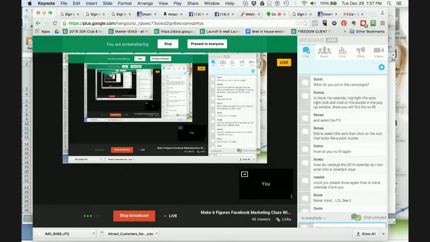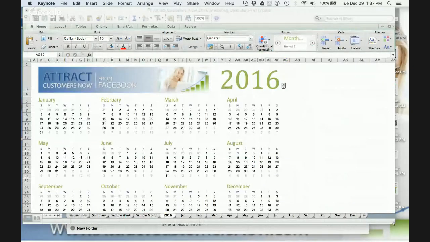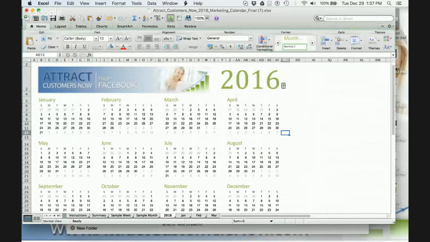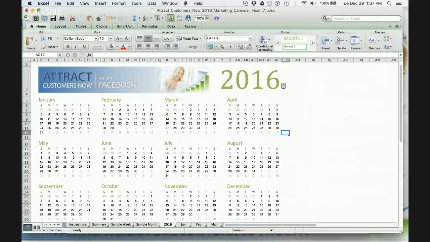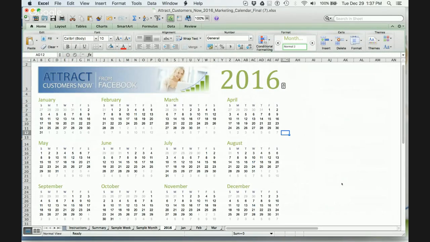so Susie asked, what do I put in the campaigns? Well, the very easy answer to that, Susie, is you first have to figure out what the campaign is for. So for example, my first campaign is going to be a list building campaign in January. And the list building campaign is going to grow my email list, which is going to help me with my following campaign to get people to attend our event that we're going to have in July. We're going to have like 300 people at an event in July in San Diego.